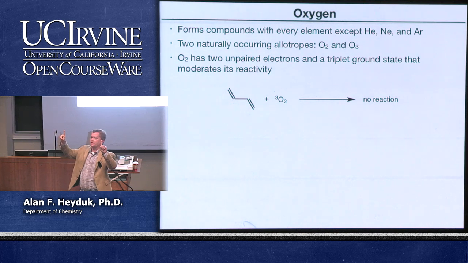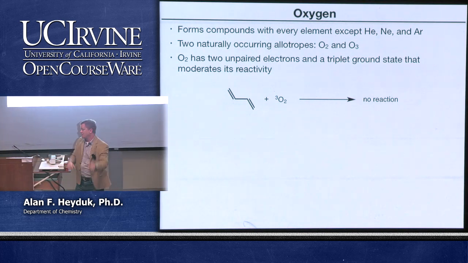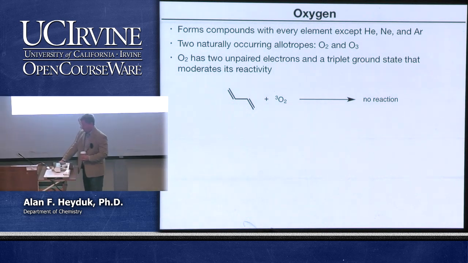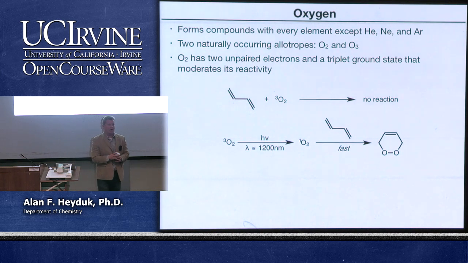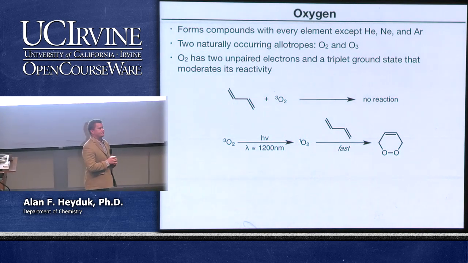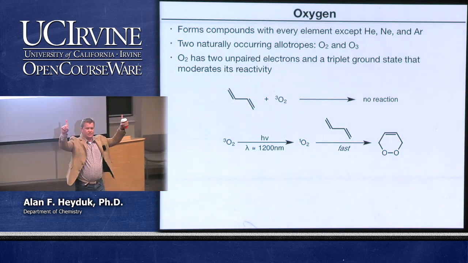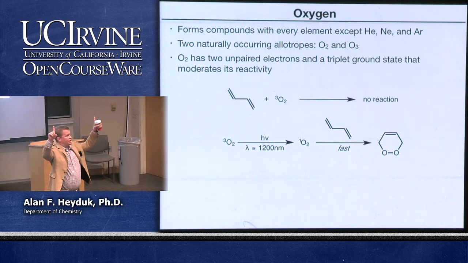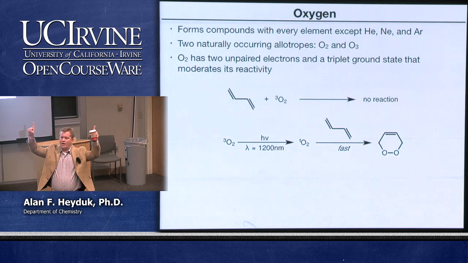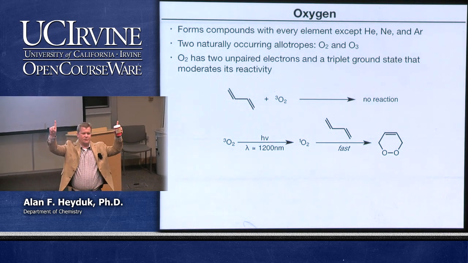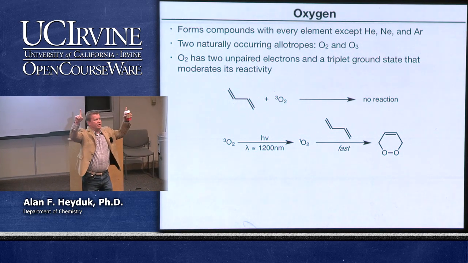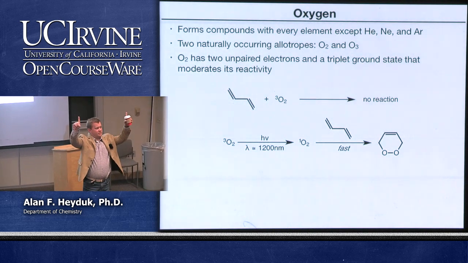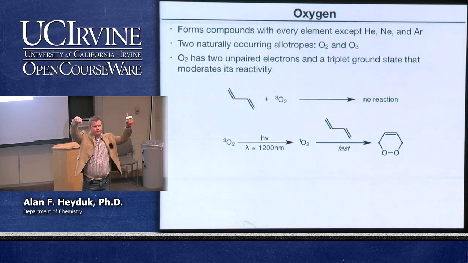That's the whole reason that oxygen is kinetically unreactive when thermodynamically it should be exceptionally reactive. We can prove that by converting the triplet state of oxygen, where the electrons in the pi star orbitals are both spin up, and getting the oxygen molecule to absorb a photon of energy. By a photon, I mean 1200 nanometers, which is just infrared. Very low energy light. All it does is take this triplet configuration and flip the spin, turning 1 electron over so that we now have a singlet.